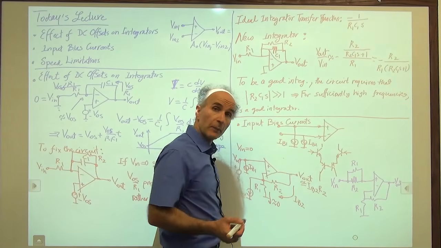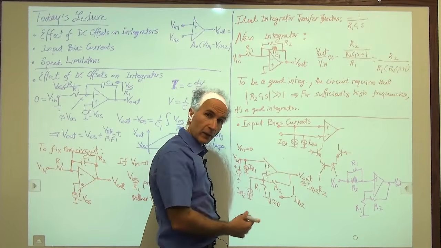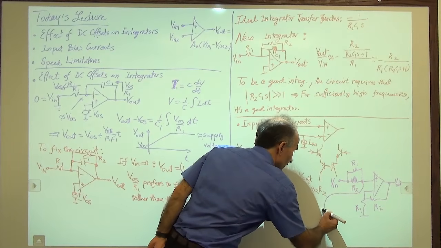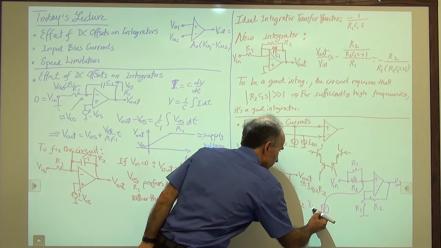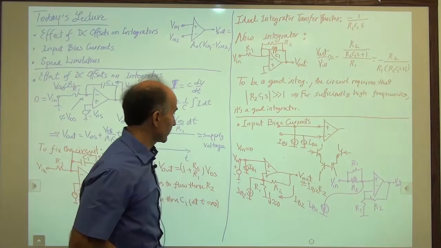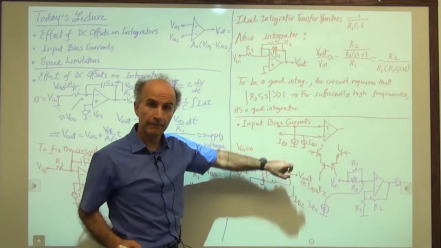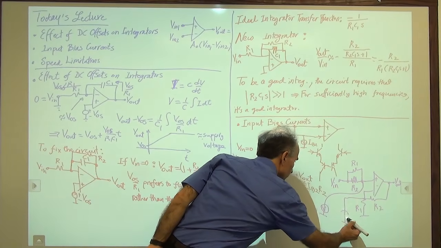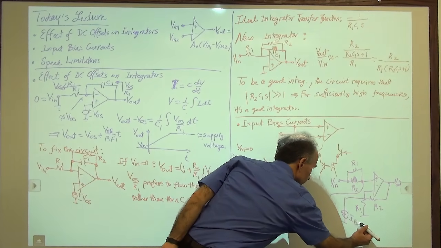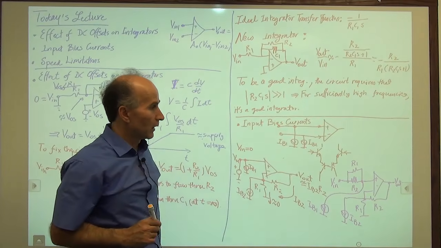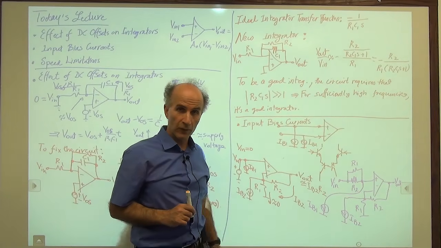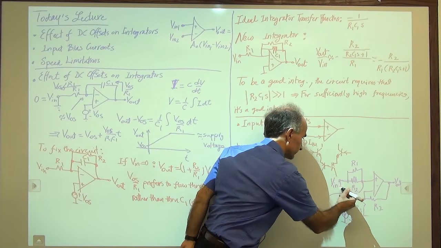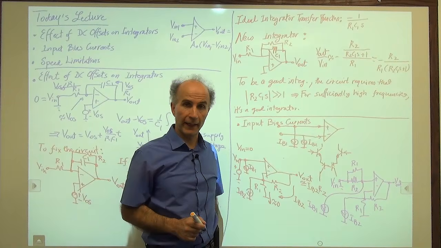So let's draw IB1 and IB2 and look at their effect. IB1 flows from one input of the op-amp to ground. I have to draw it way over here. That was the model that we developed. And then IB2 from the other input. To see if the output has any DC or not, we'll use superposition, meaning we set the input to 0. And we are curious to see if V out is clean.